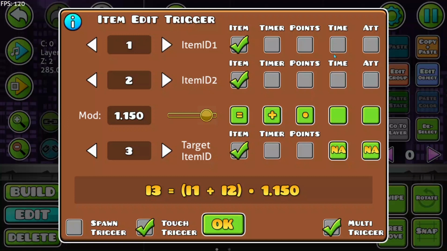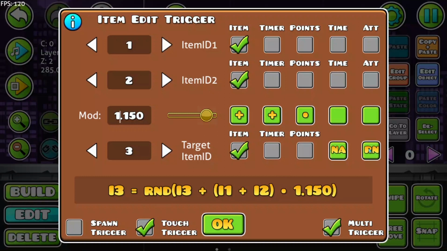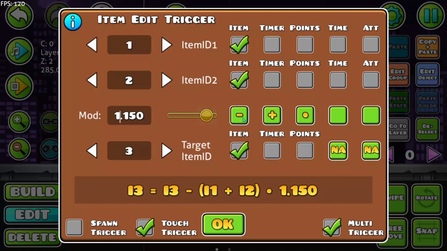So now we are going into what these both buttons are doing. For this one I have set 1.15. So now we have our 4 and 6, which makes 10 together, multiplied with 1.15. These buttons here are for rounding. The second one is, if you have a target item ID 3 in here, that you can round everything, or you only round everything except the target item ID. I have to explain what this rounding means.